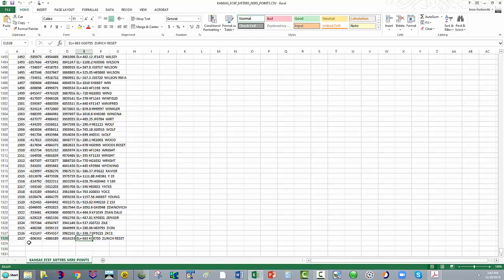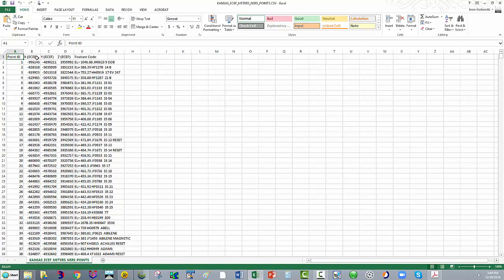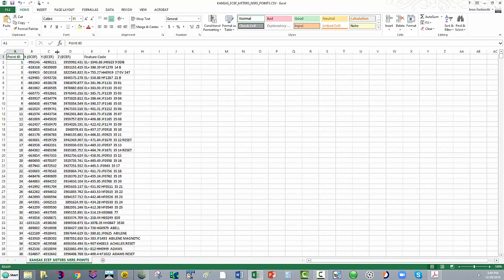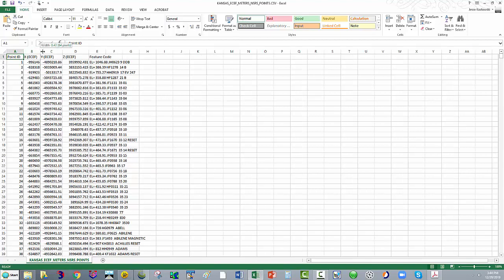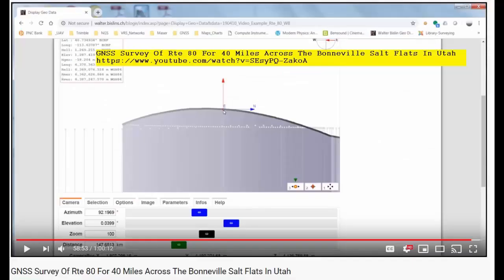Oh, 1,527 points. Now, instead of UTM, because I'm going to plot these in Walter Bislin's Geodata, which is using ECEF coordinates. I've done videos on that. You can look up what Earth-centered, Earth-fixed coordinates are and how they can actually show you the shape of something in 3 dimensions.